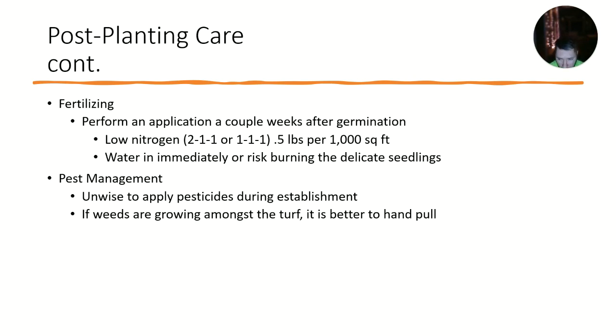And then what about pest management? Right? How do we do that? And what do we deal with for a newly established turf? Well, it's not really wise to apply pesticides during establishment because you could cause potential harm to the seedlings. And then if there's weeds growing, ideally you could just pull them out if you've done your job correctly and you have quality soil and it's rototilled and you killed everything. But otherwise, just wait until everything's really established and then you could spot spray.